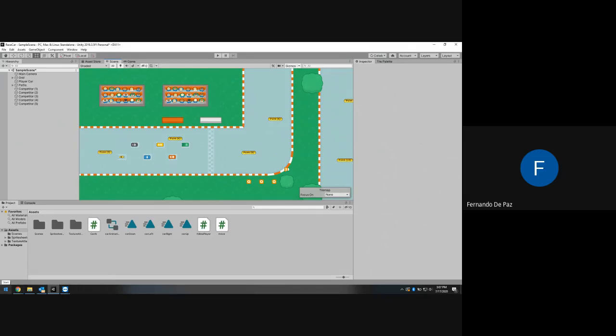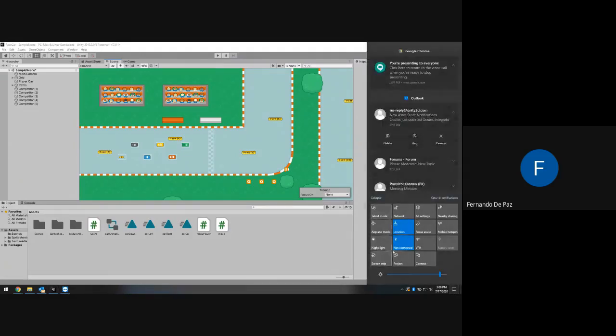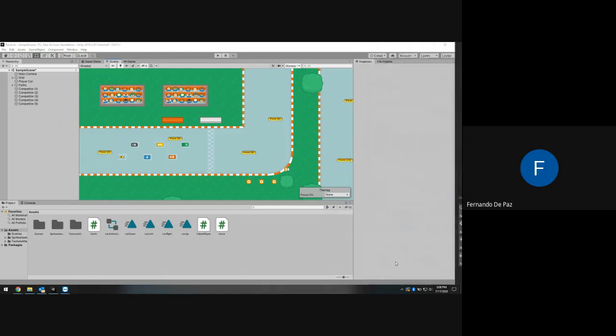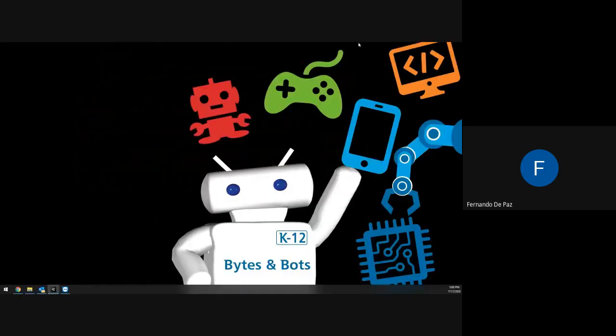Oh, I can't do double screen. This is perfect.